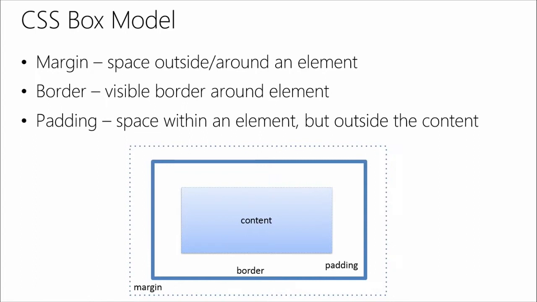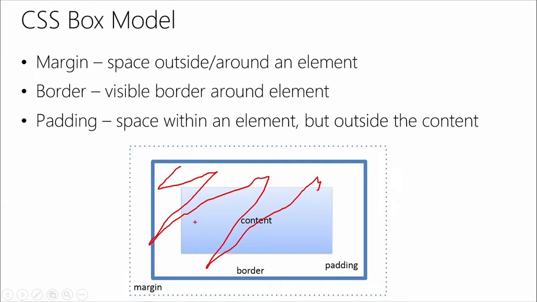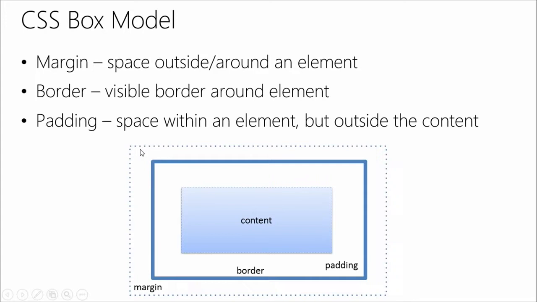A good way to think about this is, for instance, if you set the background of this entire element, it would go sort of like this in color. It would go from the padding on. So that would encompass all of the color, but the margin would stay clear because that's viewed as outside of the border of it.